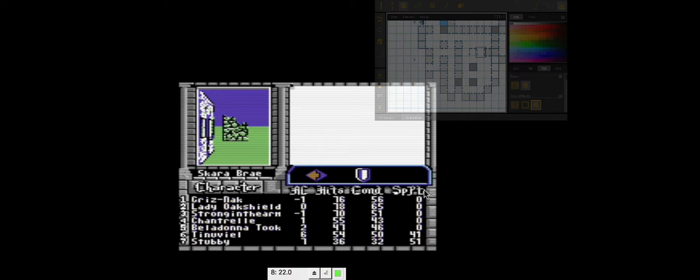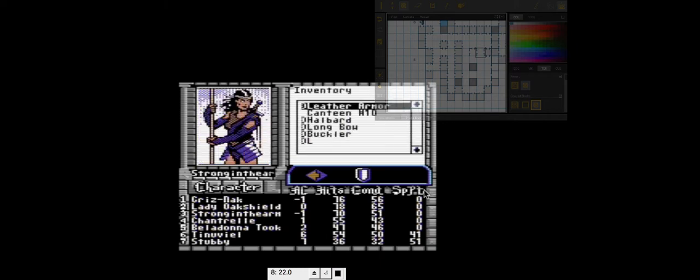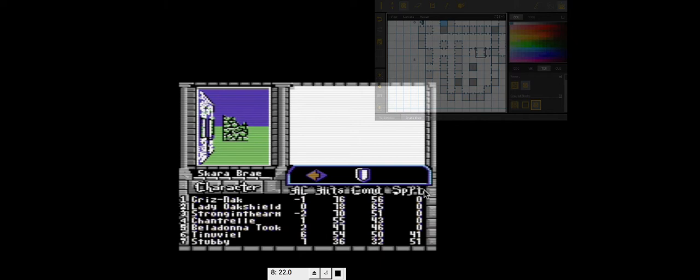So, given that the rogue's in the back line, I'm going to try handing this helm to my monk. Who can use it? Equip. So now the monk's at -2 armor class. Kind of now firmly in the lead. Or when the song's on, -4.